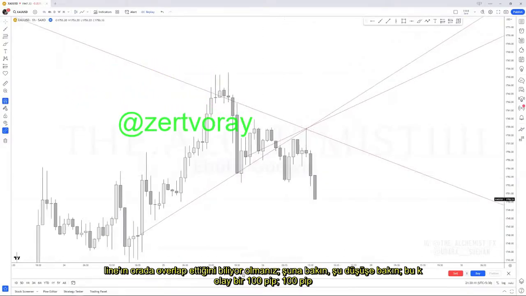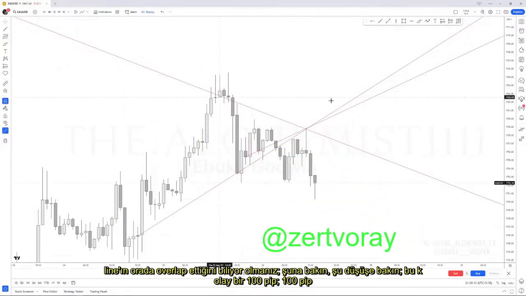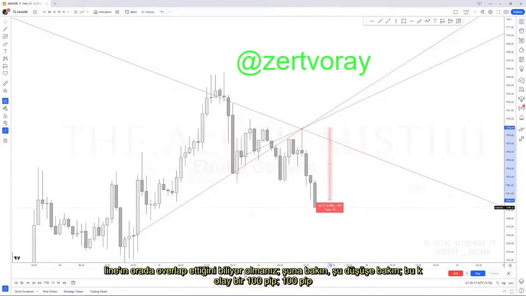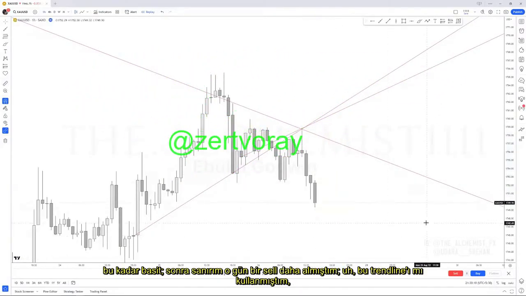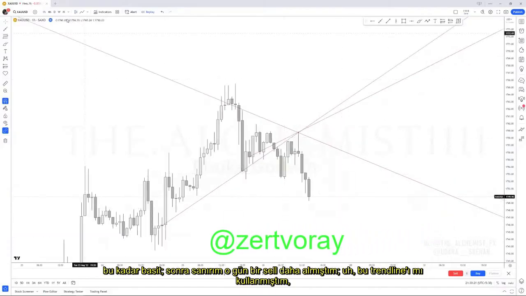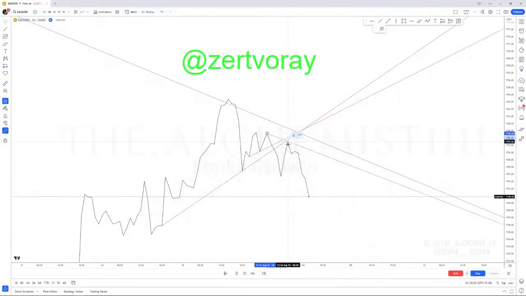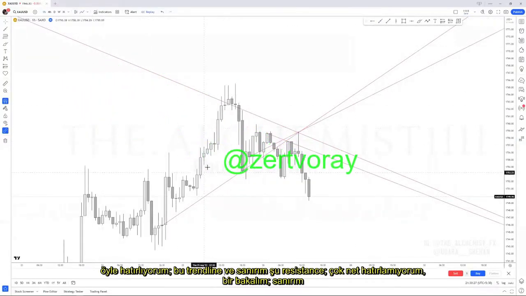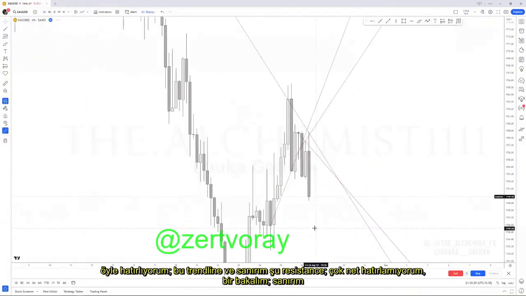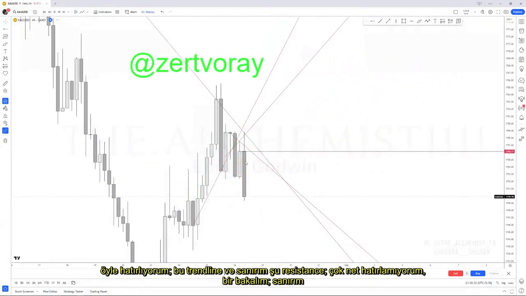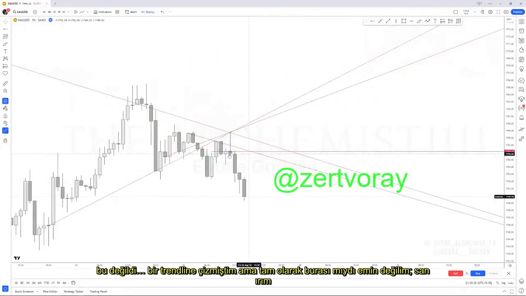Look at that. Look at the drop. That is an easy 100 pips. See that? 100 pips, just like that. And then I think this day I took another sell. Was it using this trend line? I think so. This trend line and this resistance, I think. I don't remember very well. Let's see. I think not this one.